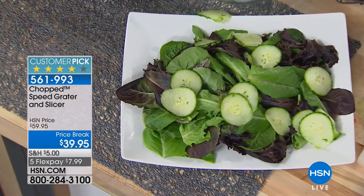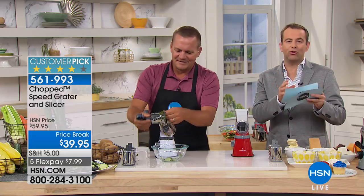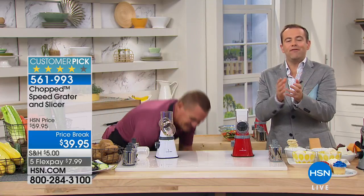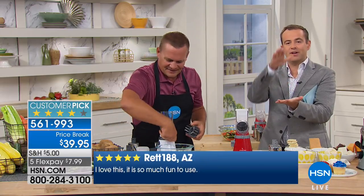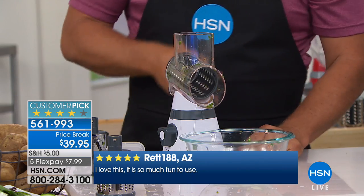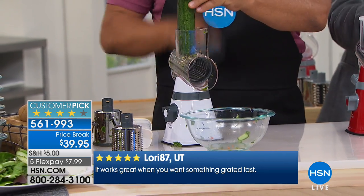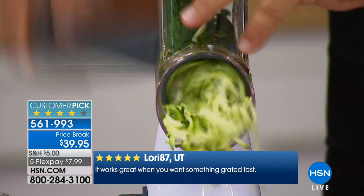If you've watched the TV show, you'll already know how efficient and effective this is going to be. Chefs worldwide have tried, tested, and proven it. For many folks who've seen other machines — some where you press down, some where you slide — this is one where you're just literally spinning that handle. It requires absolutely no effort whatsoever. It's just easy breezy.